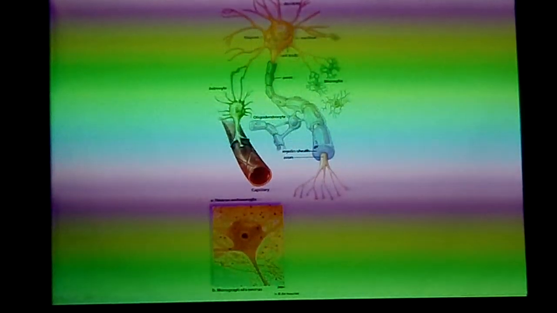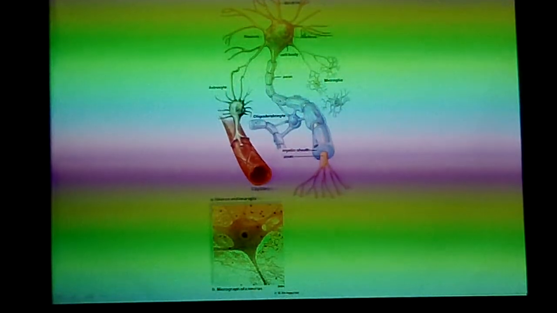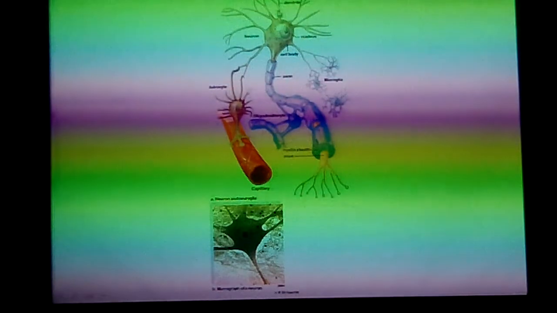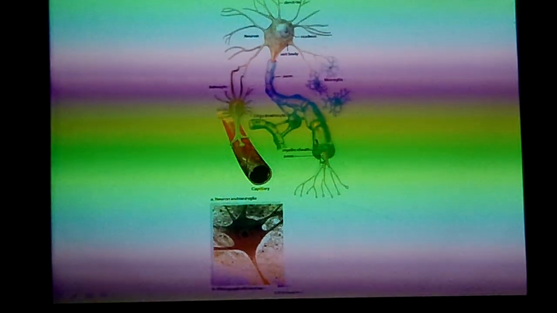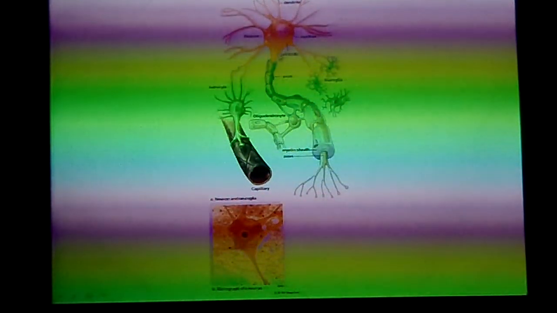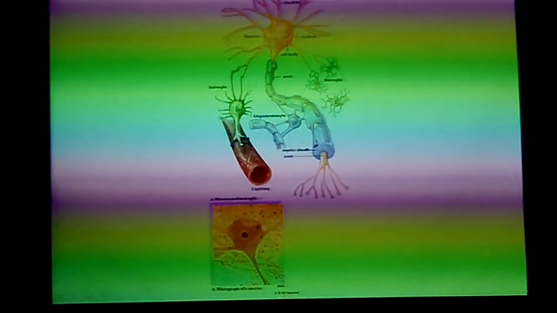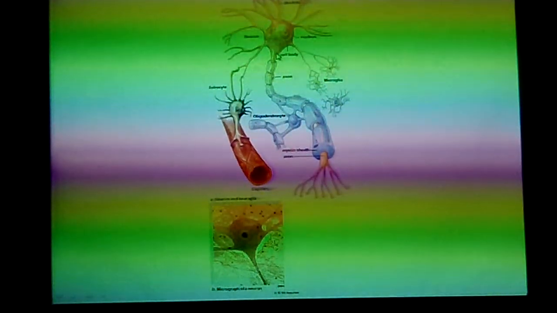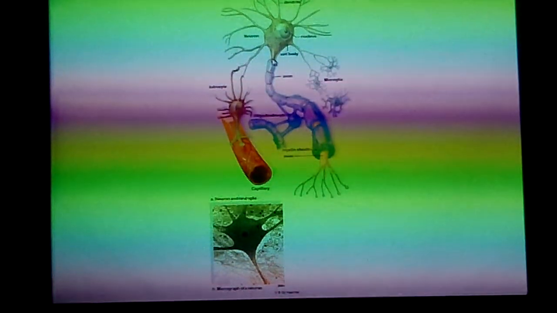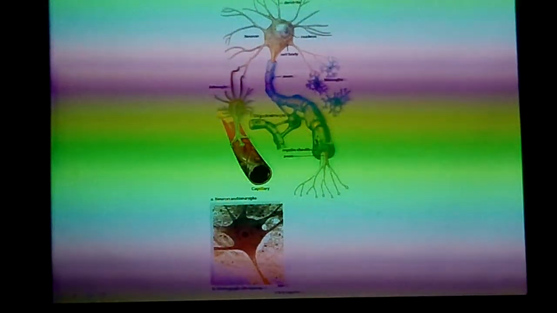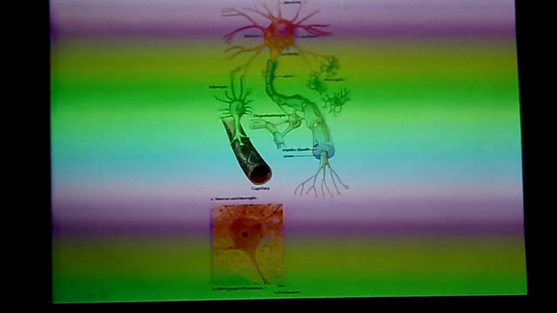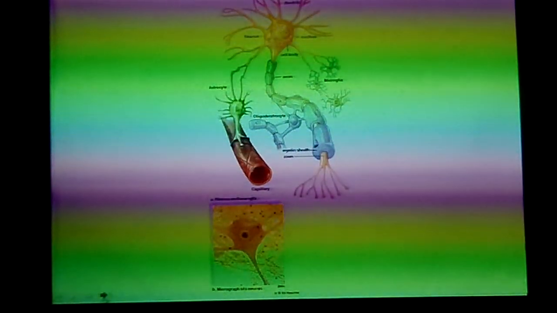And a nerve cell has a special look to it. It looks like this. It's got a cell body and these little extensions called dendrites, and then a long extension called an axon that sends the signal. Now, this axon can be really long. It can go all the way, say, from your toe to your spinal cord, or from your spinal cord to the end of your finger. So, I mean, these can be long. In a giraffe, you can have axons that are like 9 or 10 feet long. That's a long axon.